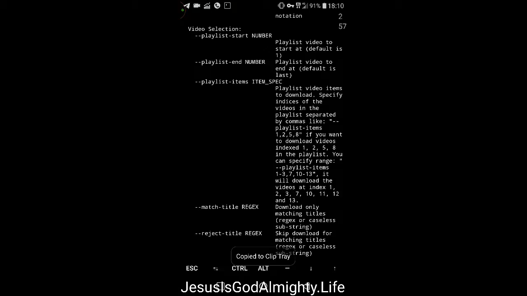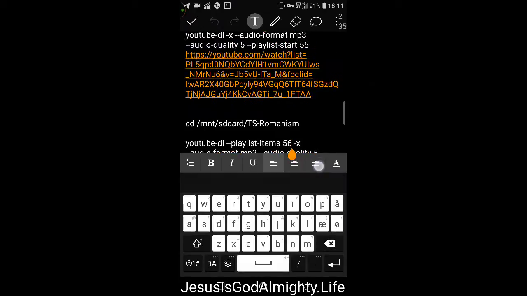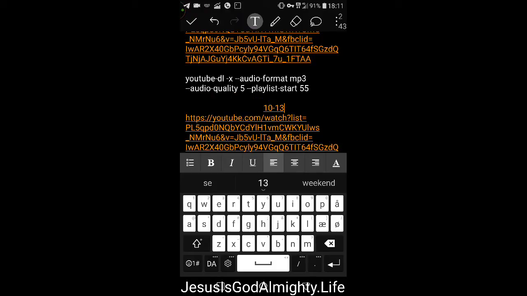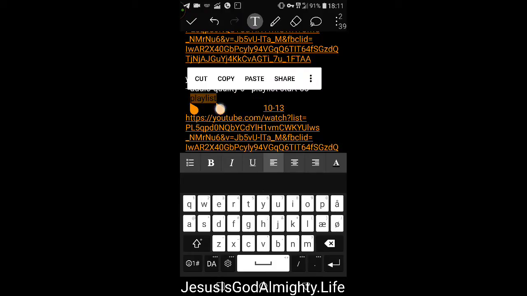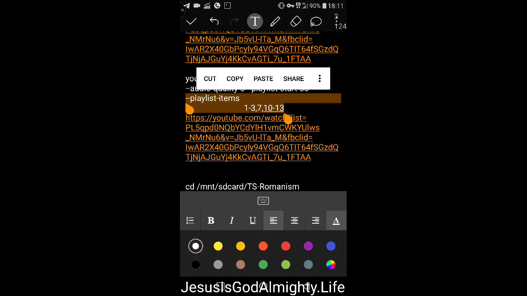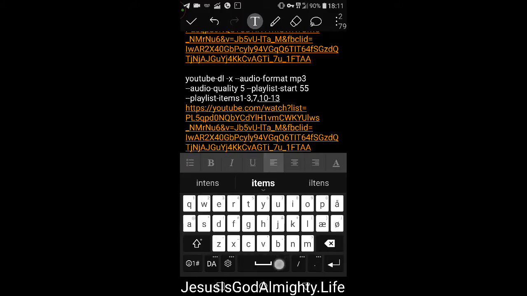So if I copy that and go into my quick memo, okay, so I have 55 here? Playlist start 55, but if I look like this, of course the problem again with this, I love the black thing and all that, but I'm just getting so annoyed of actually ending up needing to do this all the time. So I guess I might actually go back to white, but I really like the idea of black with white. It's wonderful.